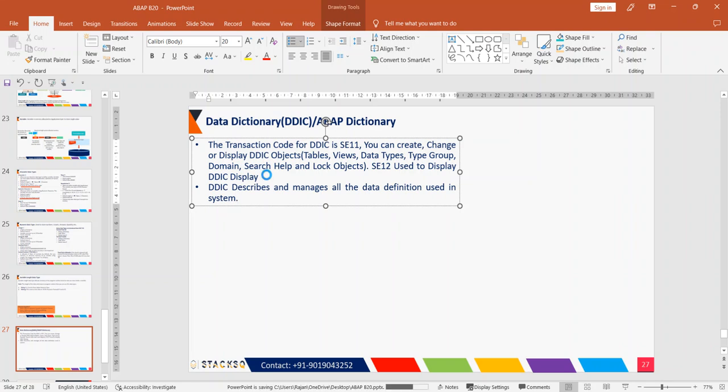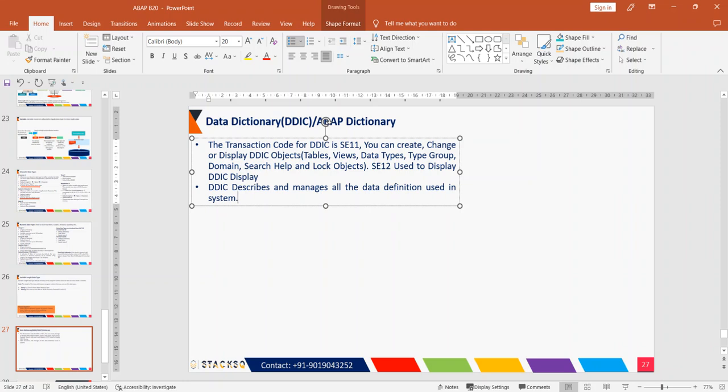Basically, what we do in a data dictionary is create the data definitions. For example, if you want to create a table in the database, you will create a DDL, a definition statement, in the DDIC. That DDIC object will generate the native SQL statement to create a database object in the database. I will show you how it happens when we discuss tables.